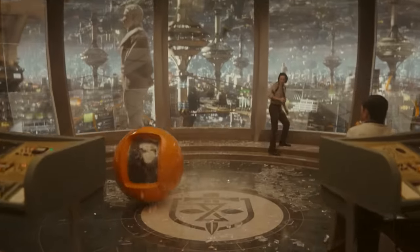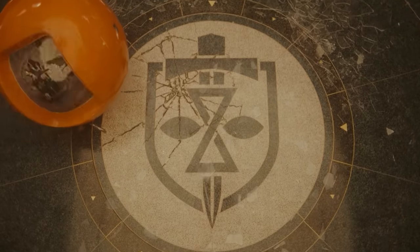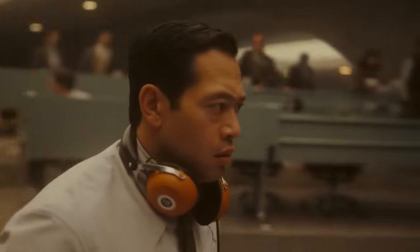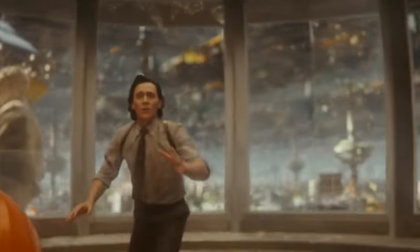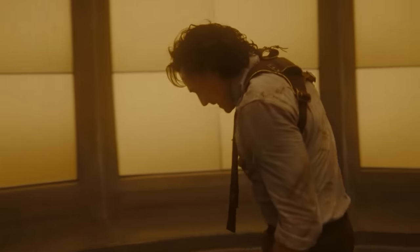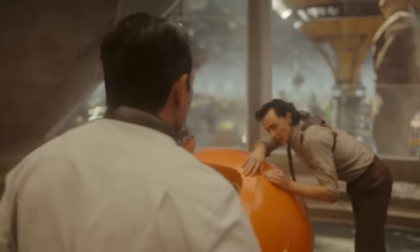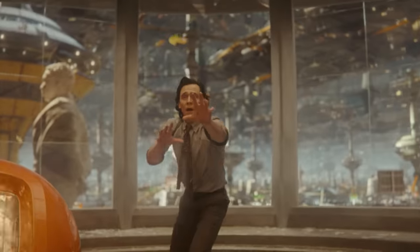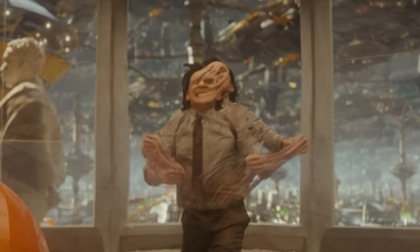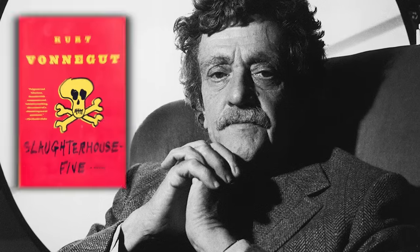The screen falls and cracks the floor emblem of the TVA. We see the hourglass logo, pierced by a sword — because it's not just about time; these guys are slashing and burning timelines to maintain order. There is a significantly long take of Loki appealing to Casey as directors Aaron Moorhead and Justin Benson use a handheld camera to whip back and forth between Loki and Casey. Loki experiences what we later learn is called time slipping, which has a sickening visual — Tom Hiddleston's face and limbs contort and stretch from each other, looking like bubble gum. It's a cool way of showing a person becoming unstuck from time, to borrow Kurt Vonnegut's term from Slaughterhouse-Five.